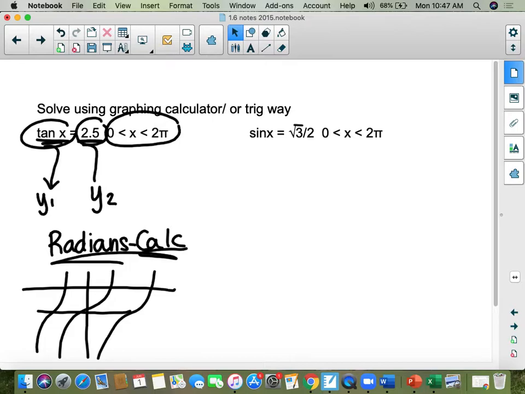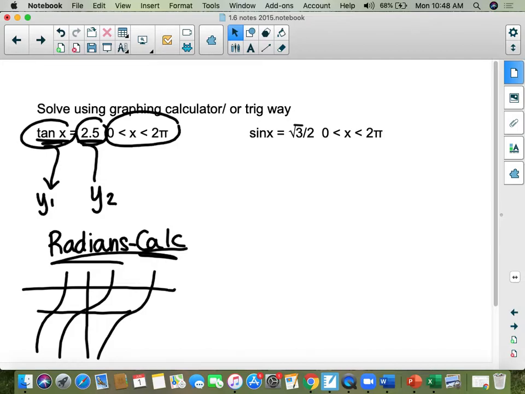So let's go under window. Everybody go to window. And I want my x-axis. This stands for x, so I want to start at 0. And I only want to go to 2 pi, so type in 2. And the pi button is above the caret button. Everybody see the caret button? Type in 0 to 2 pi, and now hit graph again. And it's going to only give me from 0 to 2 pi.